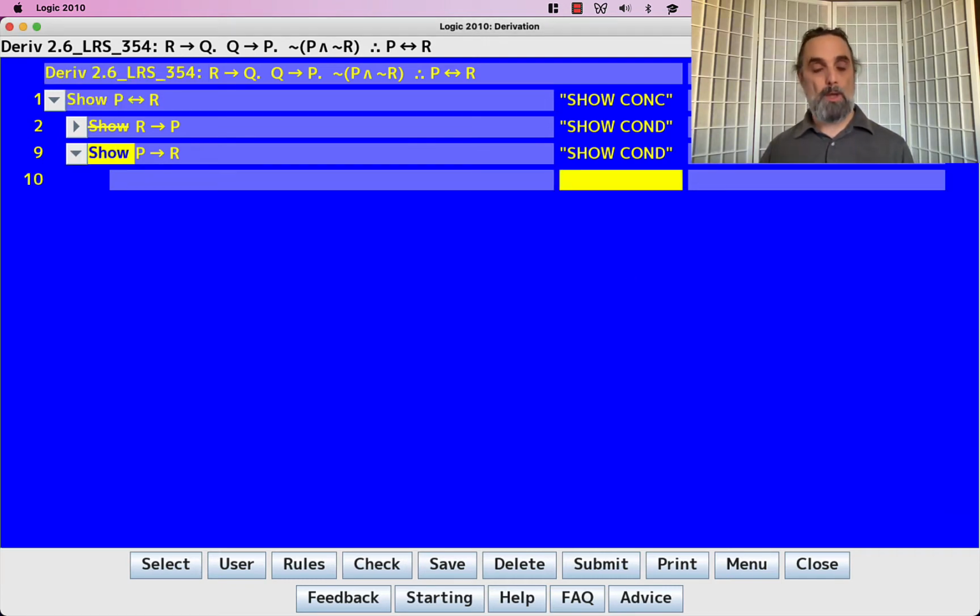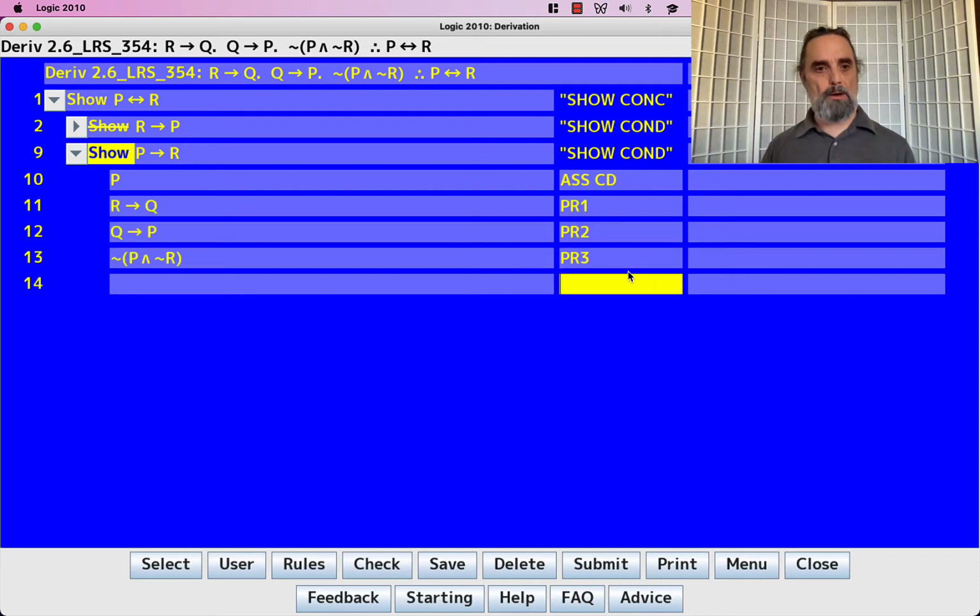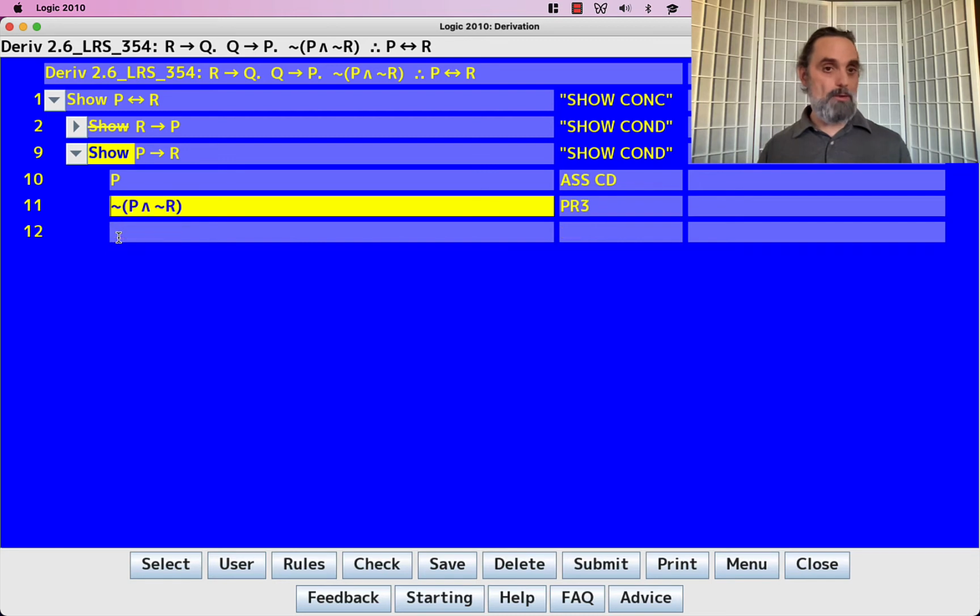If P then R. So we'll say assume CD, it gives us P. And if we pop in our different premises, we say, oh well, P, we can't do anything with P in this. We can't do anything with P in that. We can't go backwards. We need not P for modus tollens. So it's not going to work with either of those two. Maybe we could get, what about this? Well, this is the negation of a conjunction. So if we could get the conjunction, if we could get P and not R, then we would have what we need for ID. And we do have P there, so that's suggestive that we at least have one half of this. If we could end up getting not R, then we'd be in a good situation to do ID.